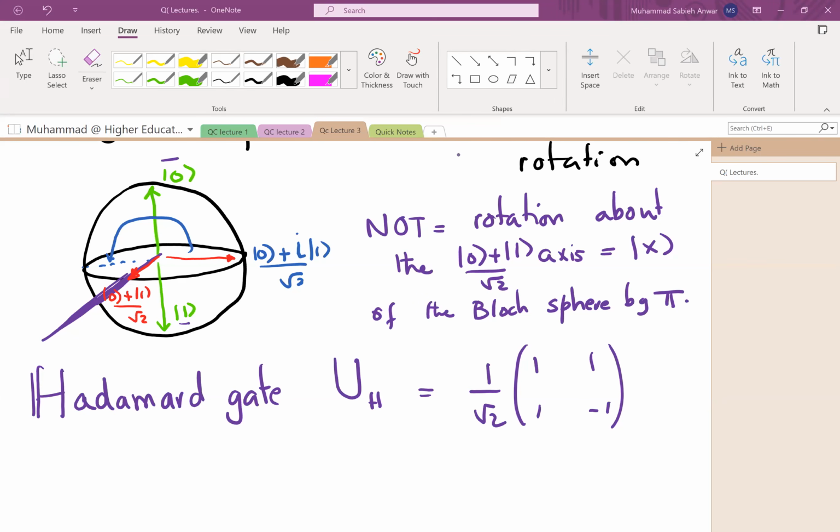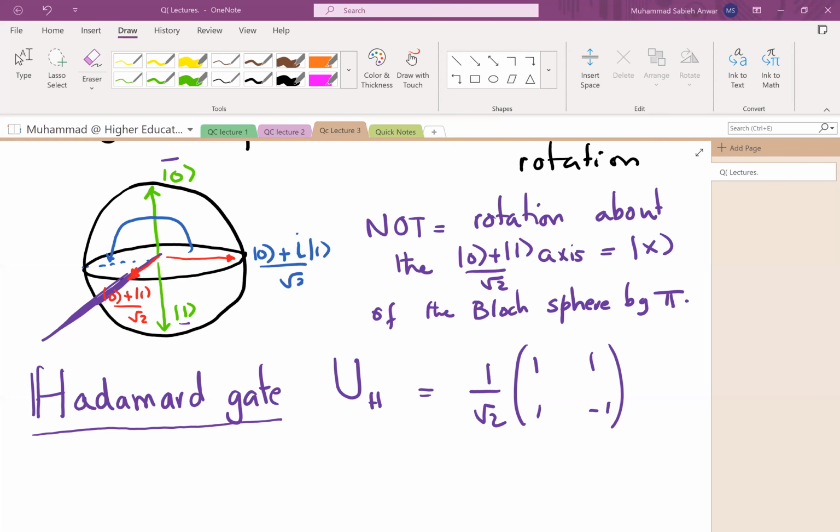So any questions? Could you repeat the question which you have for the candidates? Okay, so the question that I would like to ask is, looking at the Hadamard gate, can you explain to me what kind of rotation it is? Hello, can you hear me? Yes, we can.